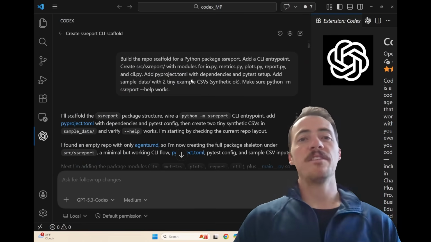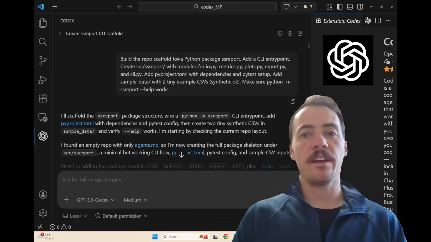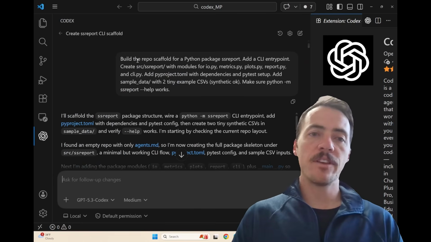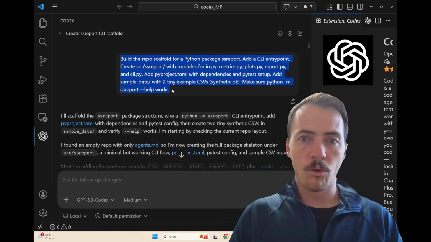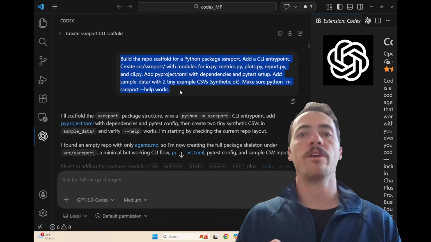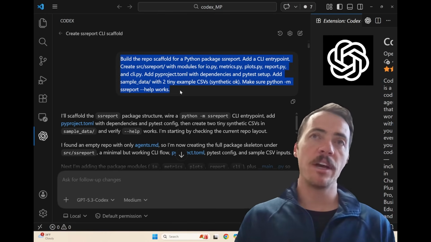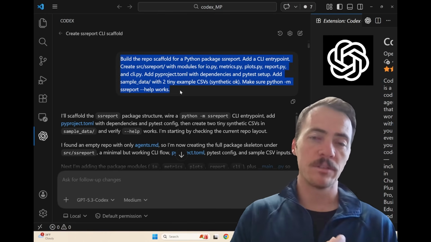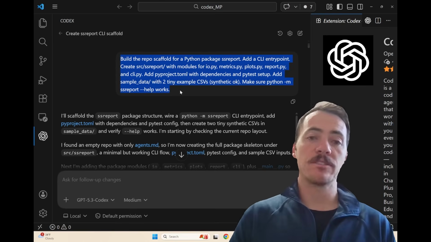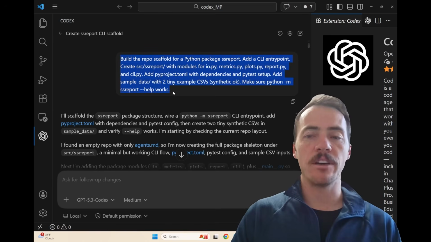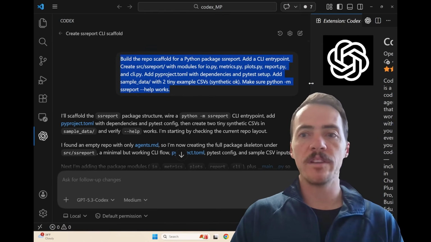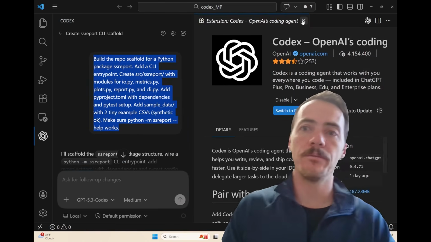Okay, in this project, I asked it to build a, first off, I did things a little bit differently. You'll notice that this language is much more descriptive of what it wants to be created. I actually used ChatGPT. I described the project that I wanted to build, and then I asked it for the best prompt as well as the agents.md file to make this work the best. What is an agents.md file? Well, let me show you.